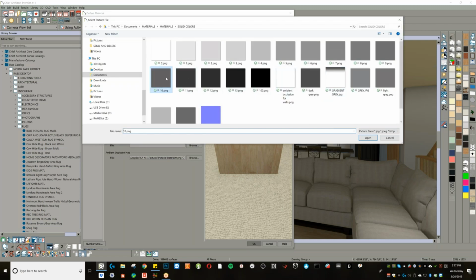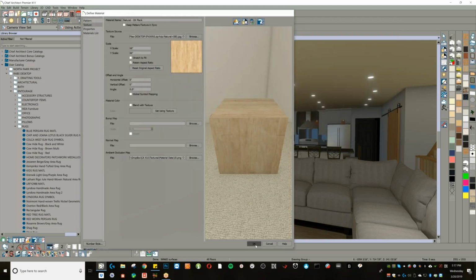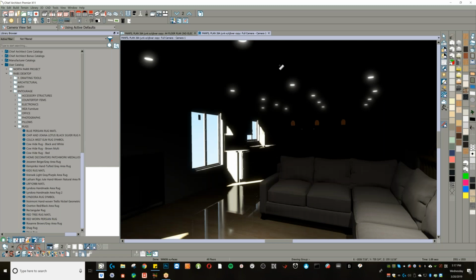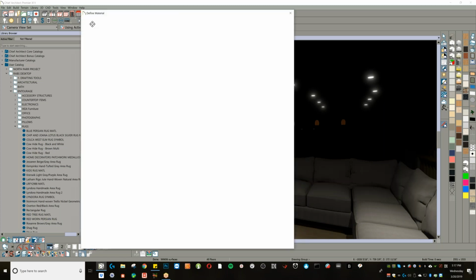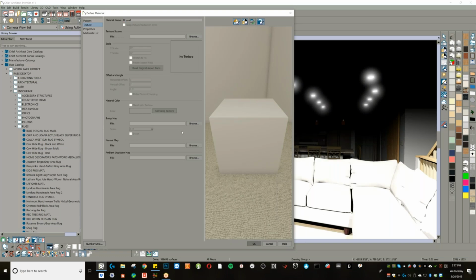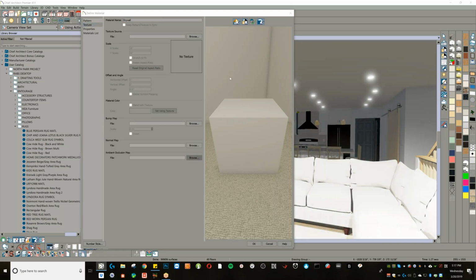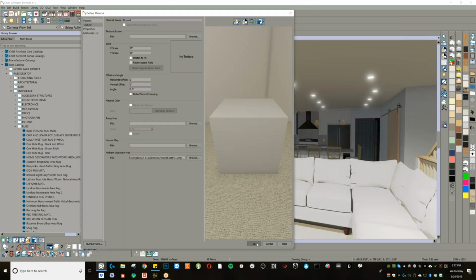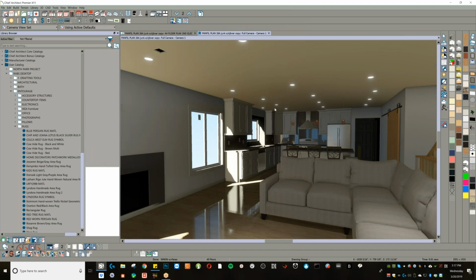So we're fudging our shadows by using some form of a gray map to create a shadow where there's no direct light. And we're going to do the same thing on the ceiling. I'm going to put them a little darker than I usually would, just to illustrate the point.